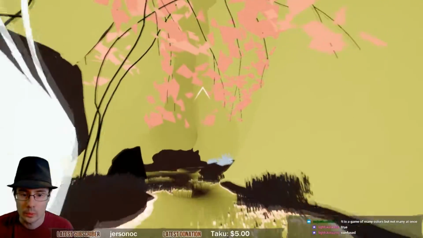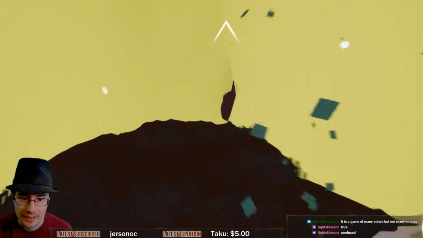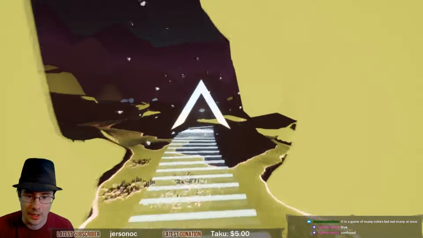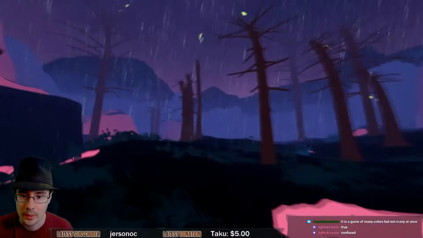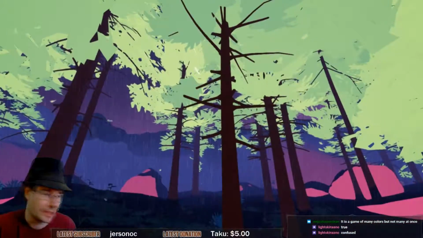Alright, then we'll reach this arch. Seems to be the end of this subsection. And this is where we're gonna cut it off. There we go. Oh, there we go. We're gonna end it with a little rain. I think this is a nice place to cut it off.